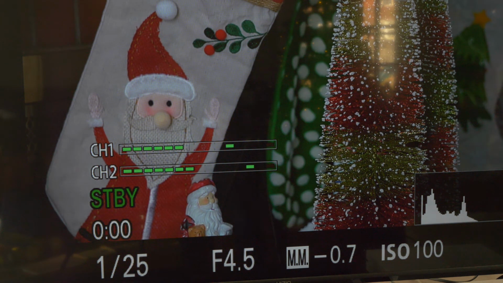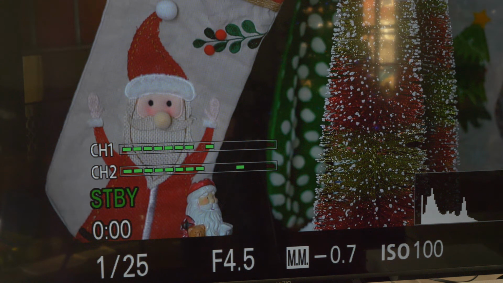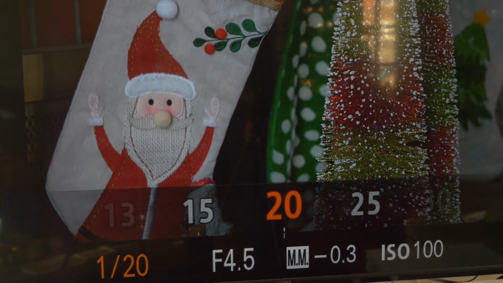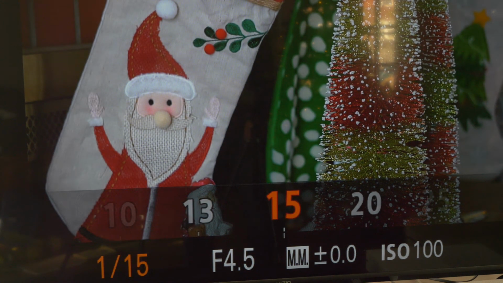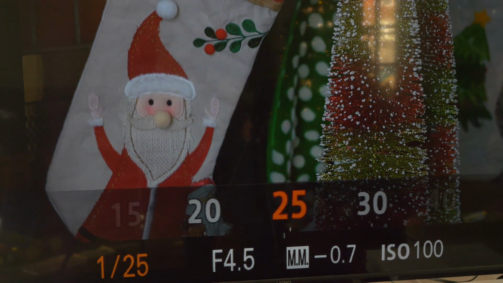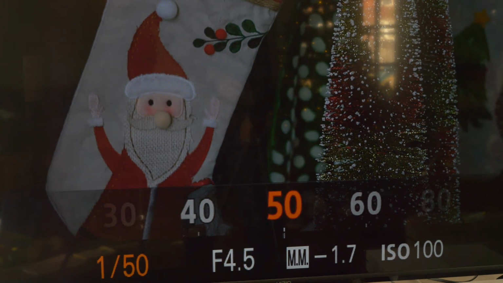But let's go back to the lower left-hand corner of the screen, and that is your shutter, okay? Because this is being filmed at 24 frames per second, like it says in the text, we want to make sure that the shutter speed is set at twice that. So 1/24th times 2 is 1/48th, or 1/50, whatever the camera does, okay? Notice what that does to the light. Now, notice that when I go even lower, it's going to be even brighter. That's even slower. We don't want to do that. We want to go to about 1/50th. We can't do 1/48, that's not an option, so we'll do 1/50th.